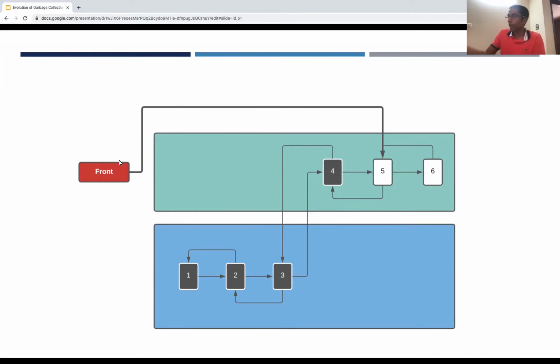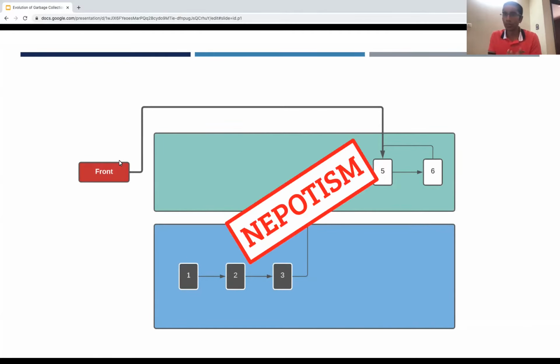And eventually what's going to happen is that 4 is also going to get promoted, because after a few garbage collection cycles, you see that, oh, 4 is not getting collected. It's an old timer, send it to the old generation. And then what? 4 is pointing to the rest of the elements. So this is a problem. This is a place where the generation hypothesis doesn't really fit in very well. And this is called nepotism, which is basically you're being promoted without having the necessary requirements of actually being promoted.